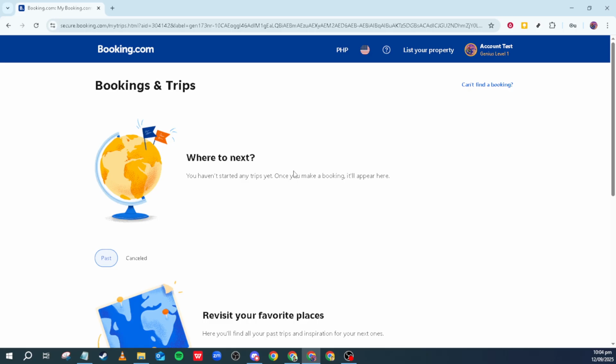On the Print Confirmation page, you'll see an option to select the English version. Clicking on this ensures the confirmation document is displayed in English, making it easier for you to review and understand the details. Once selected, your browser might automatically open its print dialog box. Typically, your browser will now prompt you with print options.